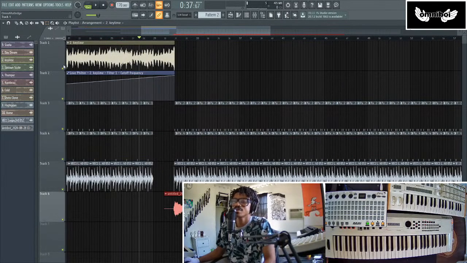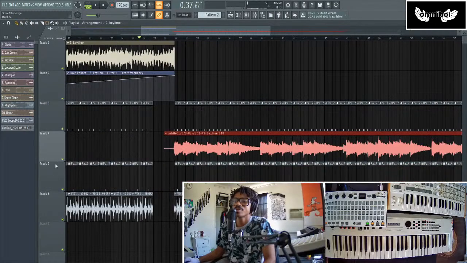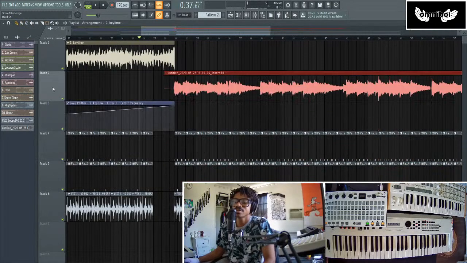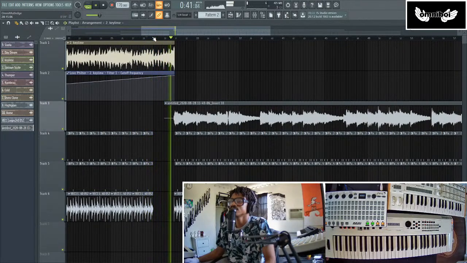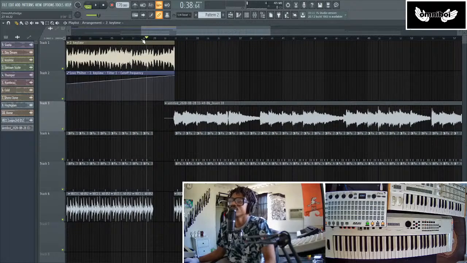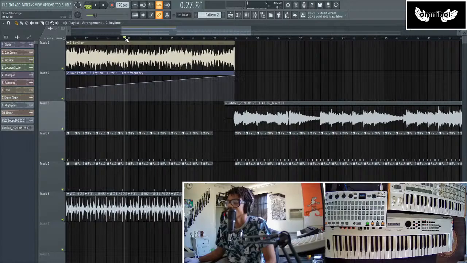Let me move it up a little bit. This keyboard part up here. Oops. Because now I can build a new song around this. This has more of a new sound as opposed to this. But what I do want to do is keep the initial, or you can kind of hear the melody of the voices in Keylime.